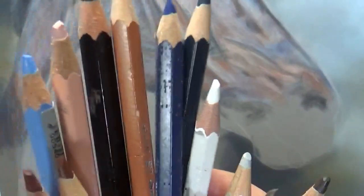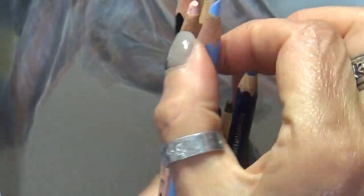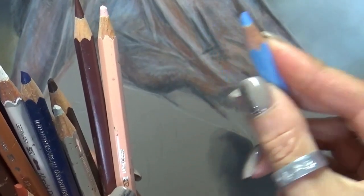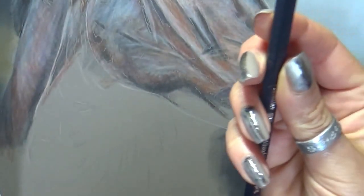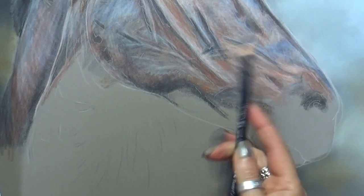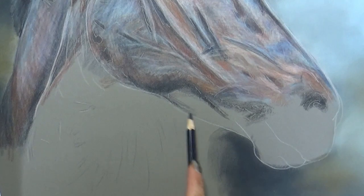Here are the pencils I'm using for colour blocking at the moment. I've just sharpened them, but that's as much as I sharpen them. I want a nice rounded nib on them still, so that when I go in, the wider the nib you've got, say on this blue here, the more pigment I can put down quicker. I don't really want to go in with that blue. Let me go in with my dark indigo. It's bluntish, but not quite blunt enough. So I'm just going to go in here with it, holding halfway up the pencil, light pressure, and just using it on the side of the nib.